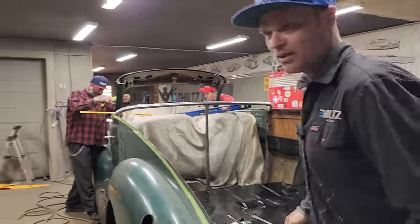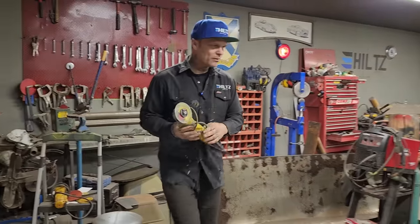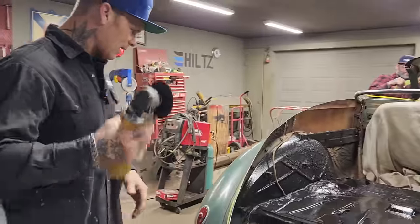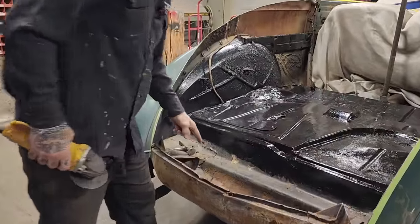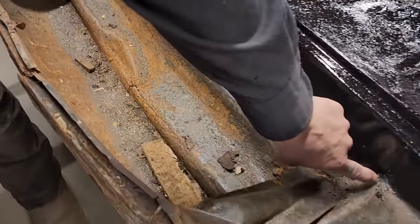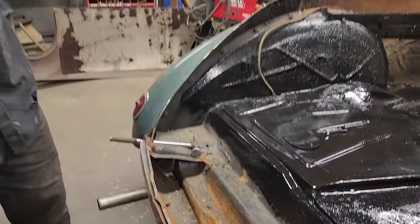All right, I need a zip cut. I'm going to cut this back off. It's really confusing what's going on here in the back. I've got a brace here, a brace here, a bronze patch there, another bronze patch there. It's rusted there. I've got a weld mark right there. So let's just cut some out.